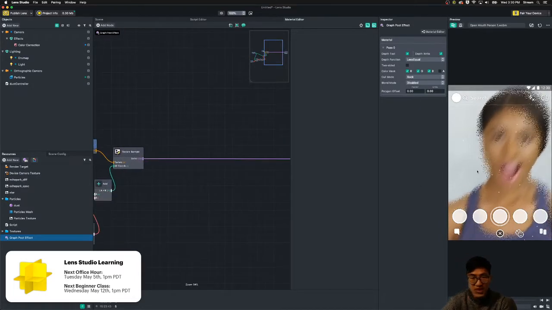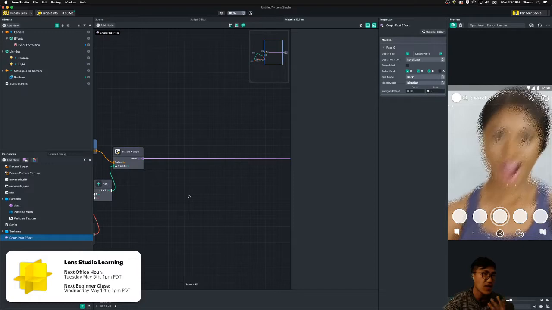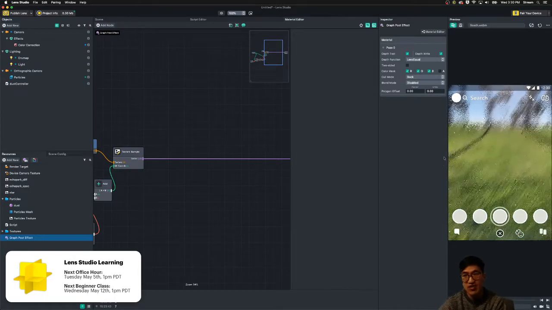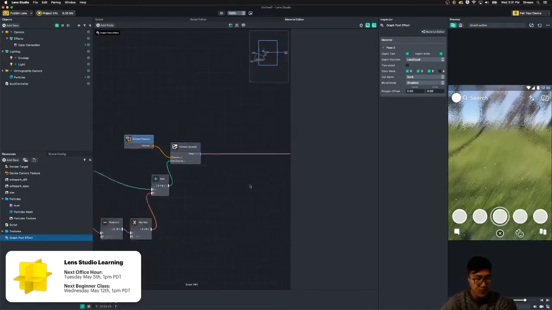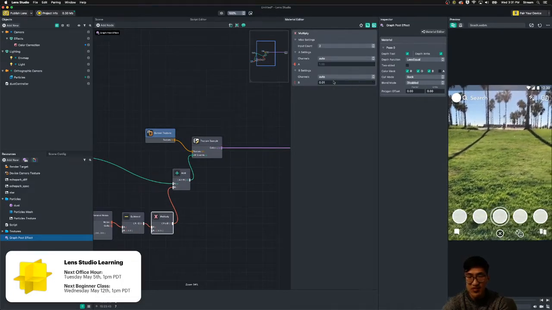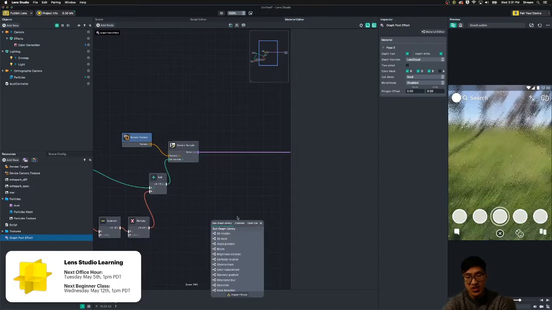But the image, like I said before, is a bit undecipherable, and that's not great. You want your lens to feel like the real image is coming through, so that I, as a user, am still conveying what I want the world to see. Right now, it may be unclear that this is a person's face, or if I'm using a world lens, it's unclear what's going on here, because it just looks like a bunch of dots, the general colors of green and blue, but you don't really know what's going on. And we can change the multiplier, of course. We can set it to 1, and you can see it starts to be more visible, almost not visible, and then crazy. But the other way we can do this is mix.